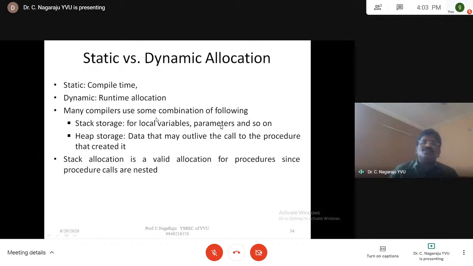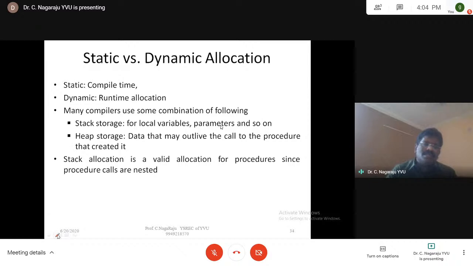Many compilers use some combination of the following: stack storage for local variables, parameters, and so on. If the program contains a number of subfunctions, the function will be executed in the stack.